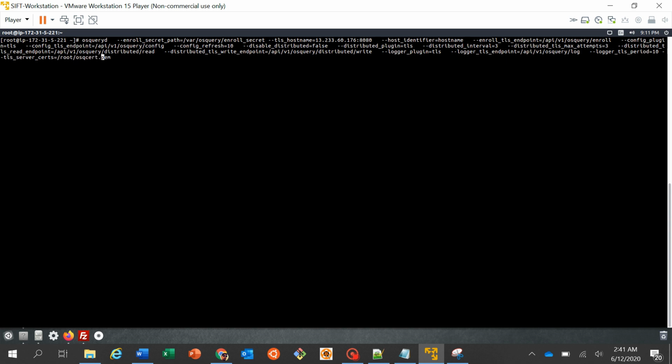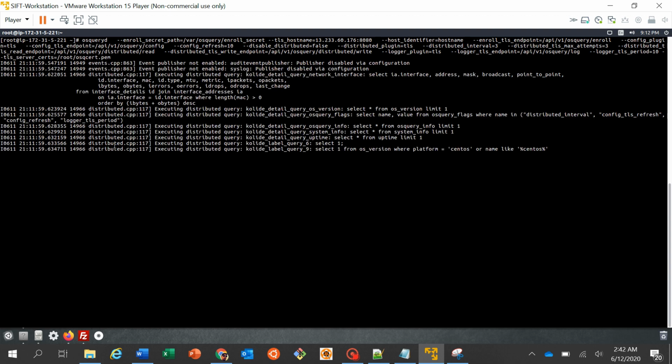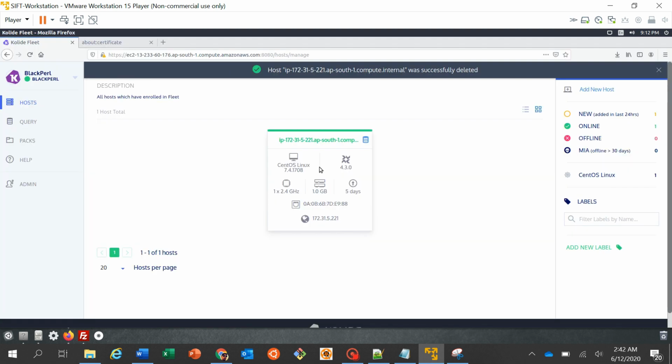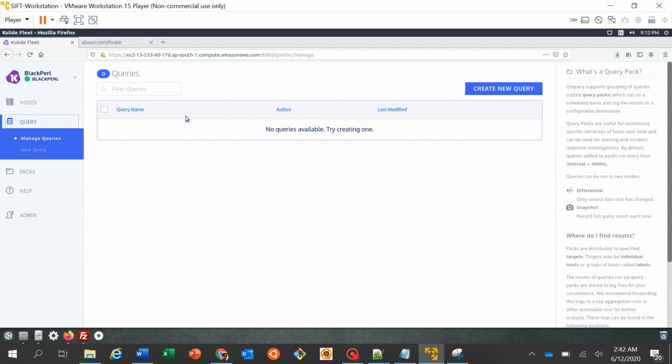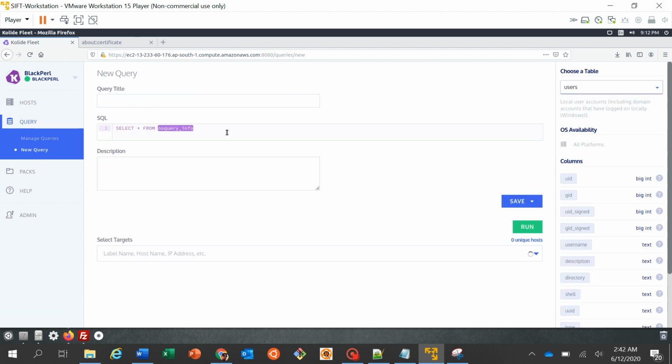So let's hit enter and let's see. Okay, if you see this output, that means your server got registered. You can see it over here: host successfully detected. This is our host name, and you can query it as well. Create new query.